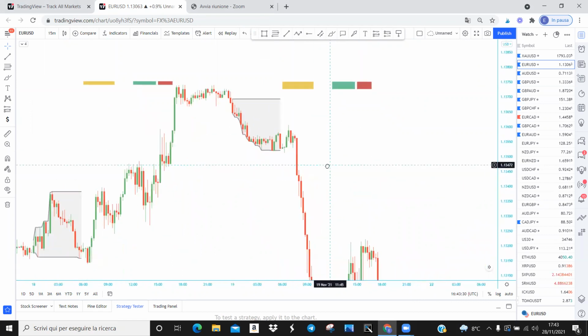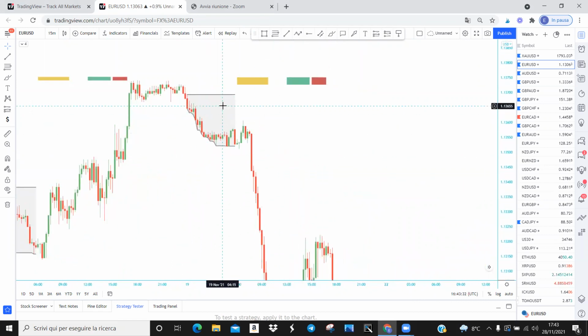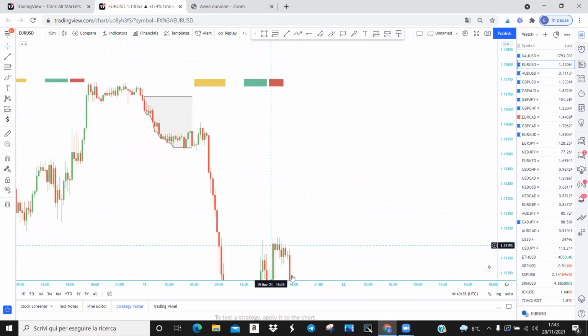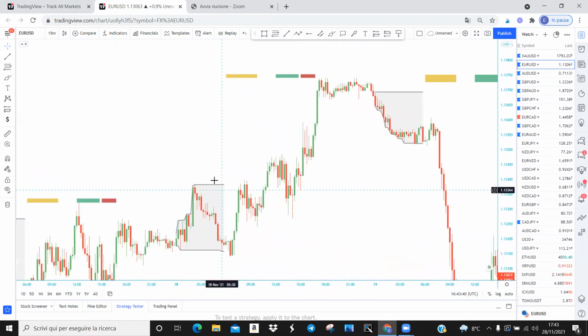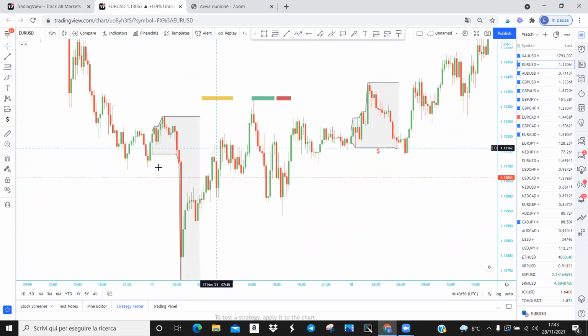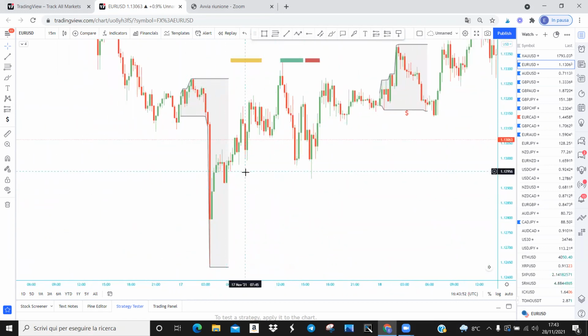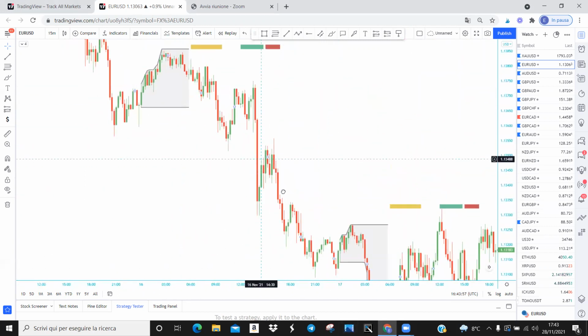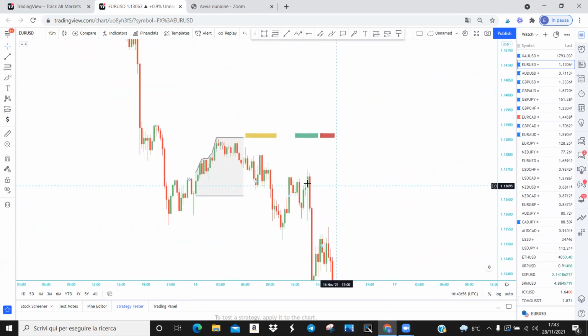In this example, instead, nothing happens, and this is why it's not 100%. Asian range and then just drop, okay? New York pullback for continuation. Asian range, London manipulation of the range to the downside, as you can see. Continuation, New York pullback, continuation. Asian range, well, in this case, it just went crazy, so we cannot apply this. Maybe there were news or something.